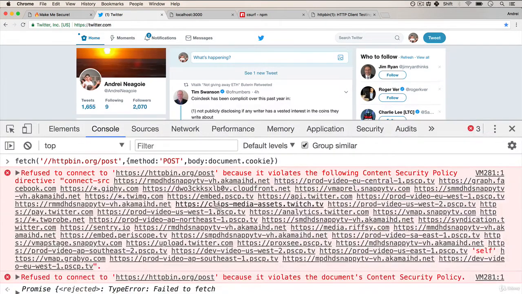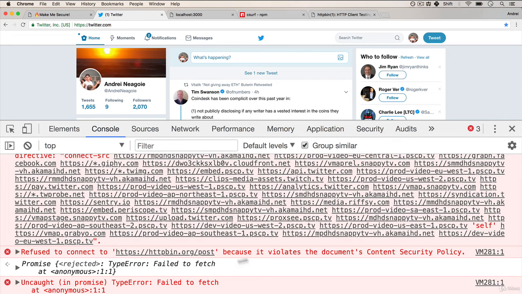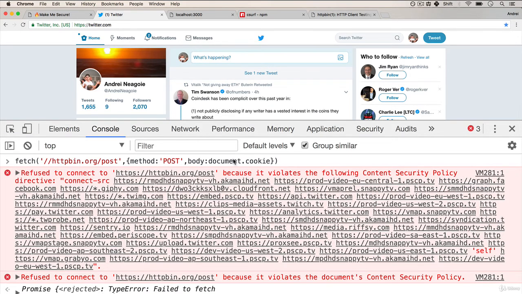whoa, I get some errors. I get "refused to connect because it violates the following content security policy." We see that we have this content security policy that prevents me from doing it. Twitter here is using a security measure to say, no, we're not just going to send document.cookie, which is very important, to just another website so easily. So they have a good security measure, and it looks like they're using something called content security policy. And all we need to do to set this is to just have it in our headers.